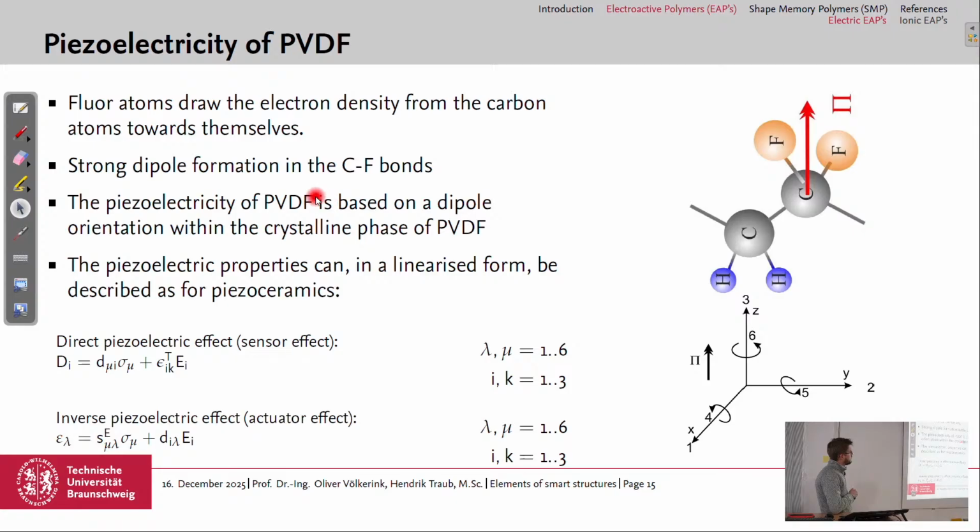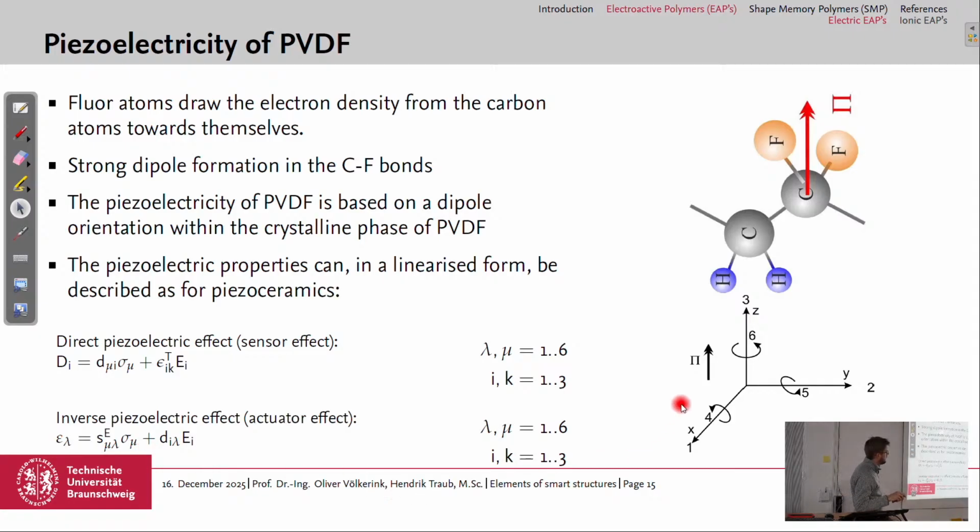And so therefore, the piezoelectricity is based on a dipole orientation within the crystalline phase of PVDF. So the polarization is really in the crystalline regions. And we can describe the piezoelectric properties like we did in the last lecture, again with the small signal behavior in a linearized form. The direct piezoelectric effect, again: the electric charge equals the piezoelectric constant times the external stress plus permittivity times the electric field, or the inverse effect where we put in an electric field and get a strain out of it. And also the mechanical stresses, compliance times the stresses.